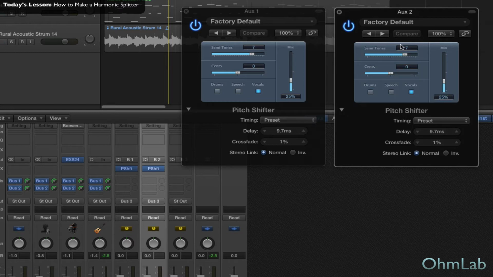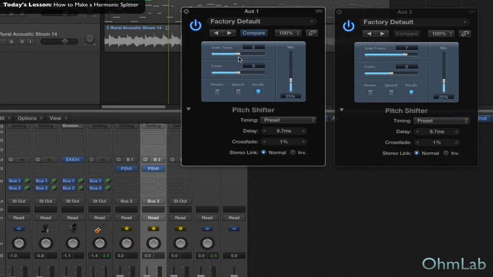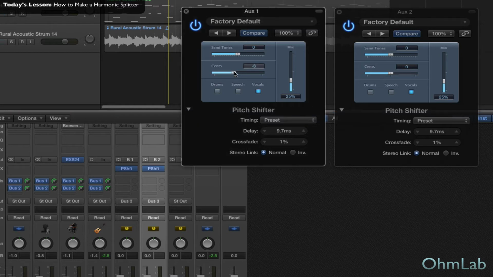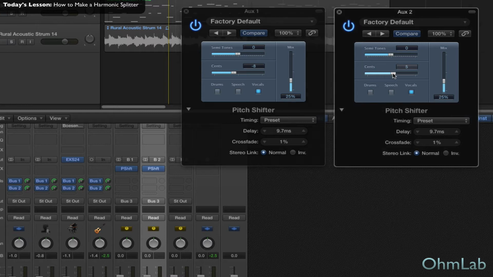Simple enough. And by default, they have semitones turned up here, and what we're going to do is set these to 0. Okay, and just slide the slider. You can even double click on there and hit 0 and enter. And then the next thing we're going to do is detune this a bit on one side and then detune it a bit by about the same amount on the other side. So it's going to be a little flat here, a little bit sharp here.